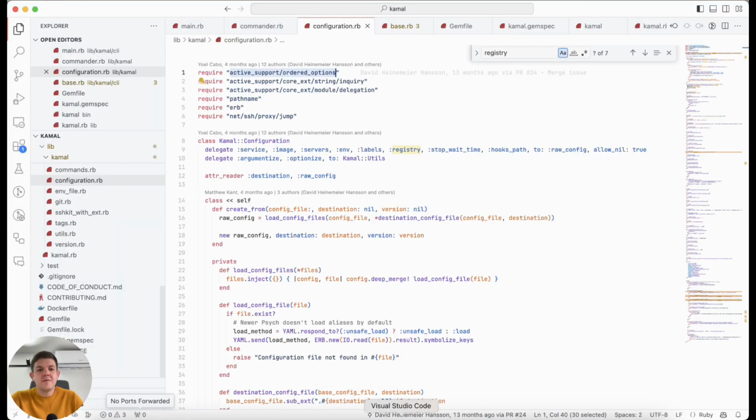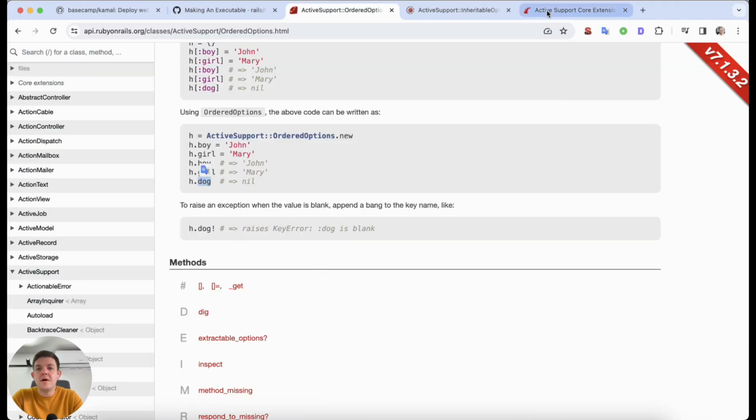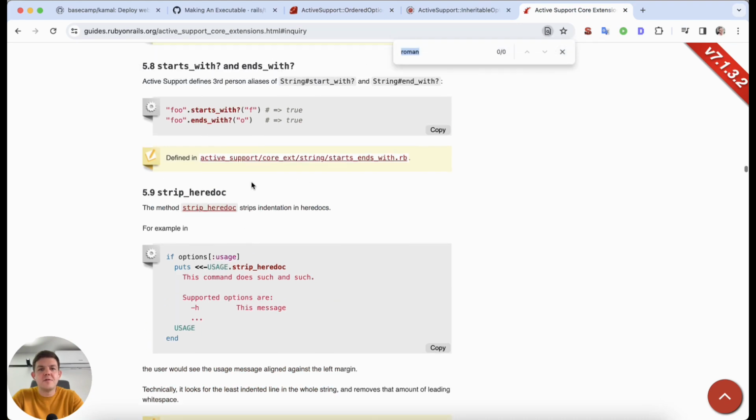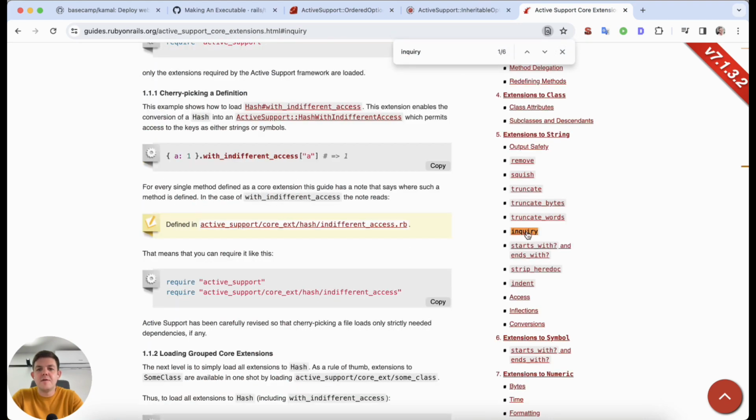Okay, what's next? The next is the core extensions string inquiry module, so let's go to core extensions and try to find inquiry.